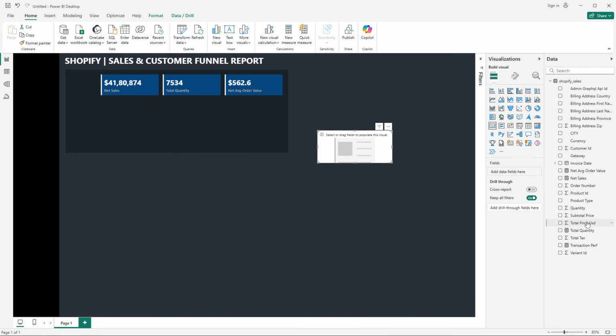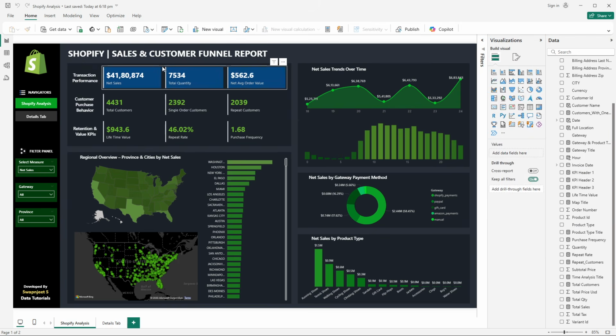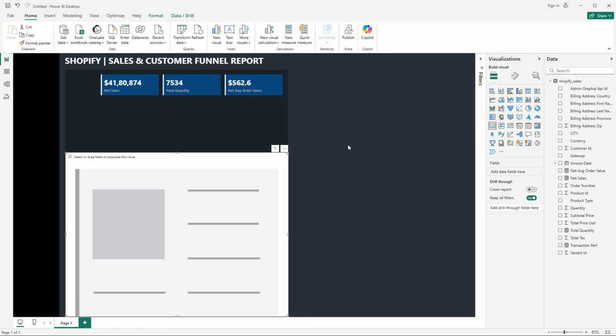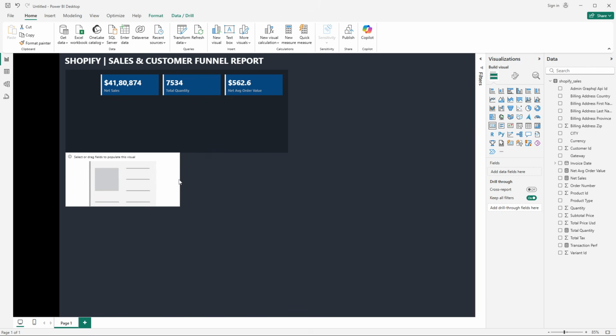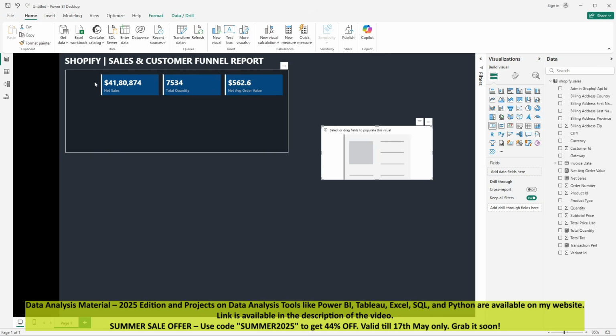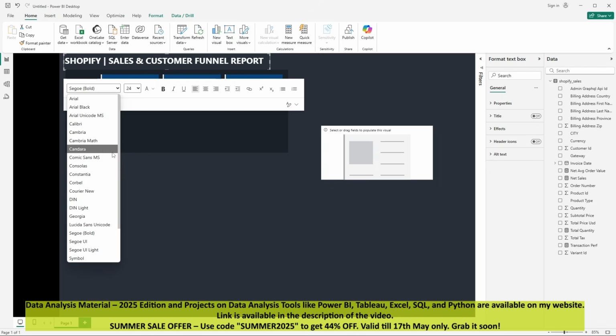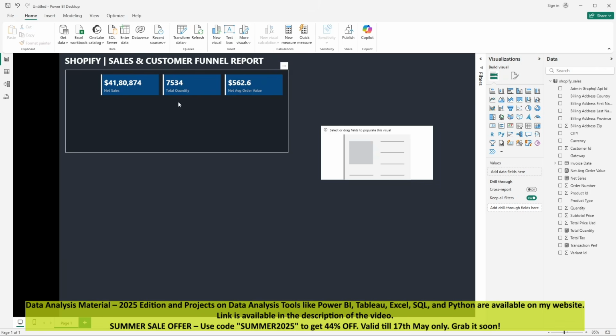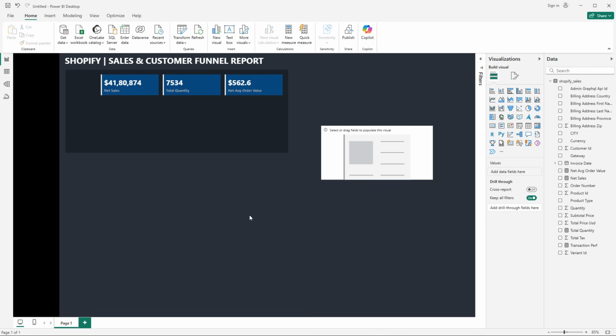Or what we will do, instead of this, you can see what we have used over here. Yeah, we have used KPI only, so I'll just take KPI again. I was confused, are we using a text or not? Why are we not using a text? Because in text you can see here we don't have the font Segoe UI semi bold, and I am more interested in using that. So if it is comfortable for you to use any font which is available in text, you can use that, right? For me, I want to use Segoe semi-bold, which is not available in text and which is available in KPI. So I converted it into a calculation, and then I will bring it over here.